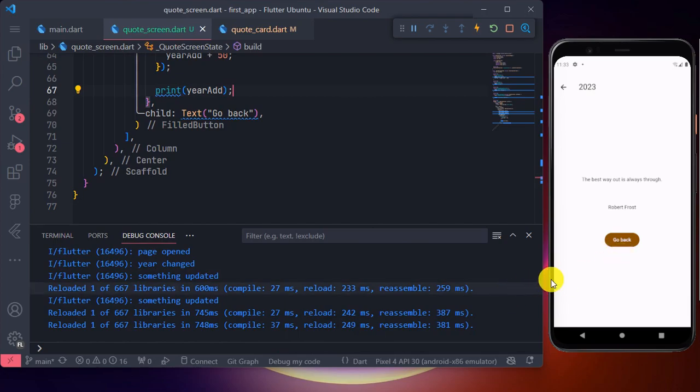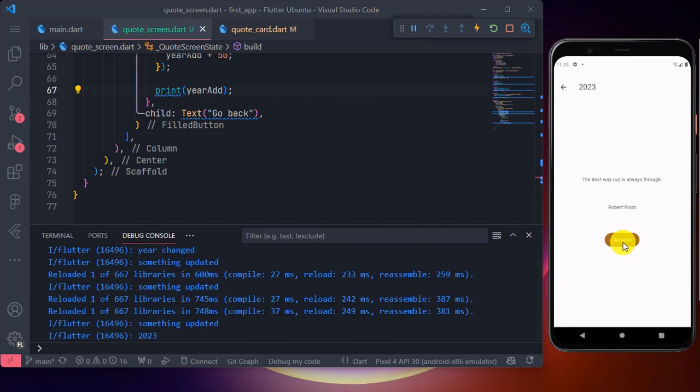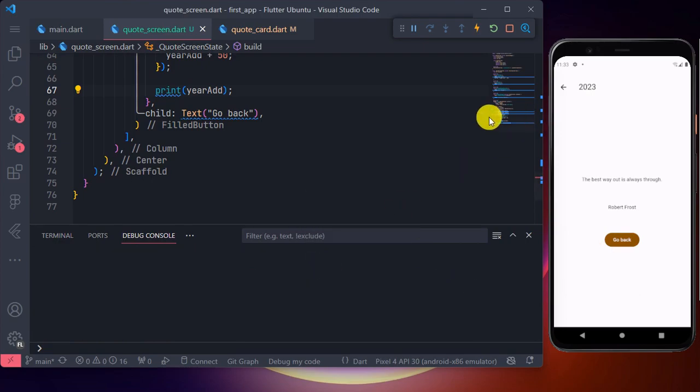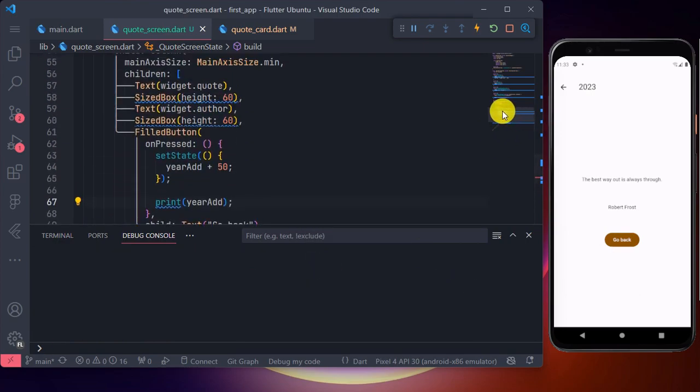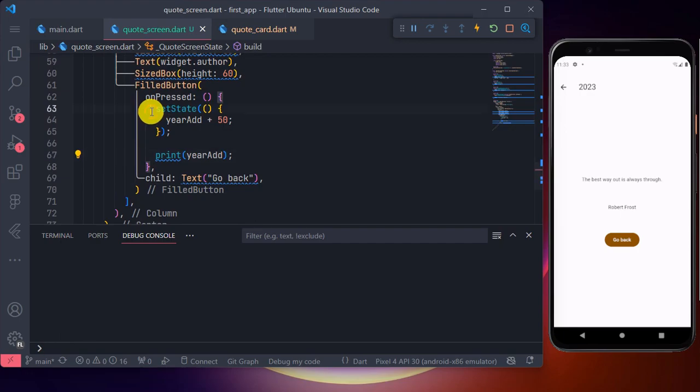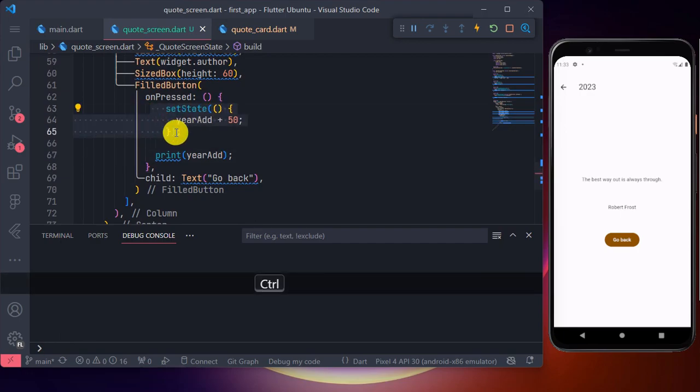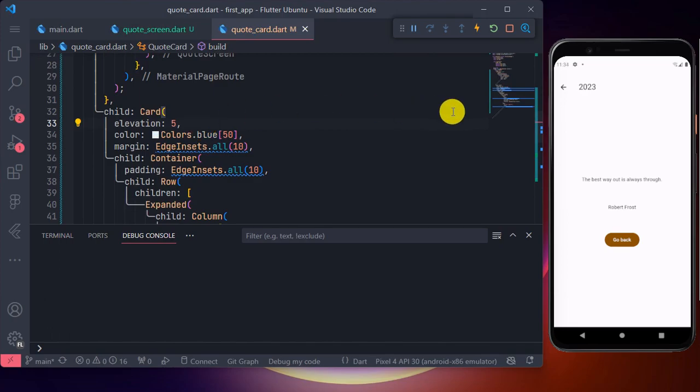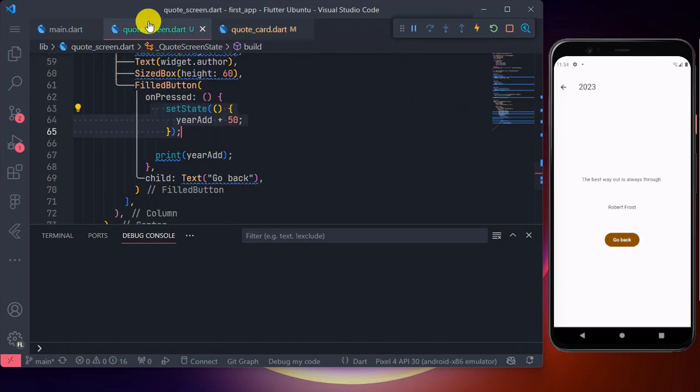So 2023. Oh, so it is not happening. The build is not happening. I mean, when I tap on this, it should cause a new build to happen, but it is not happening.